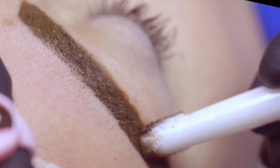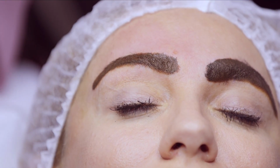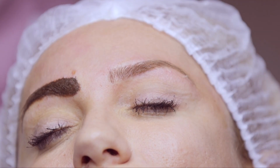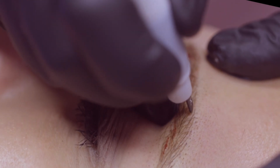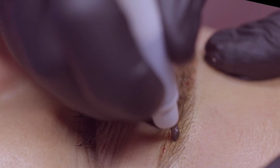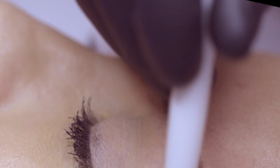After you finish with pigment filling, apply the pigment mask for at least 10 to 15 minutes. Now we are going to Nanoblade fill in the opposite side of the eyebrows and mask that 10 to 15 minutes.